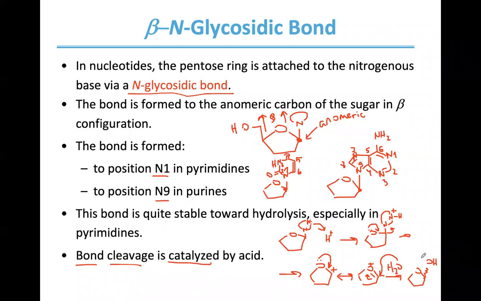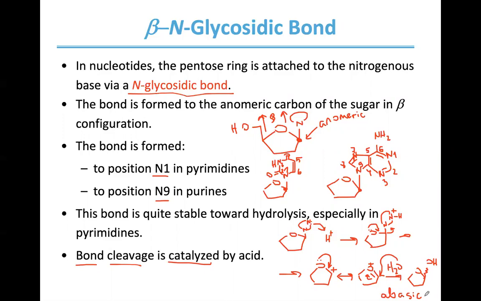And sometimes these kinds of species are referred to as abasic species, which means that the base has departed, right? So actually, this is one type of DNA damage. Oftentimes, when DNA is damaged, there are different kinds of damage. And one of them is the formation of these abasic sites, where one of the nitrogenous bases will simply come off the DNA because the glycosidic bond will break down.